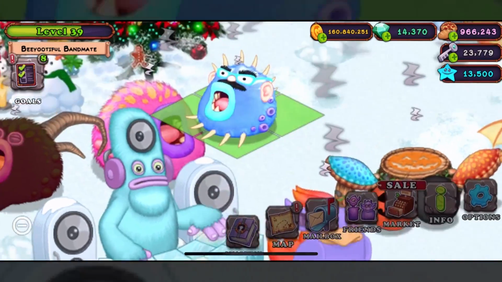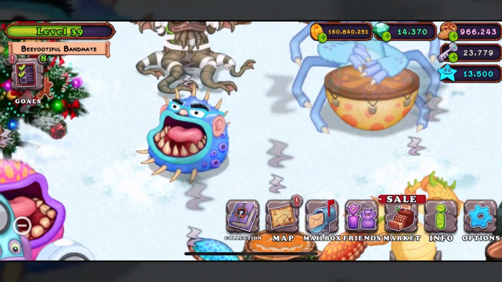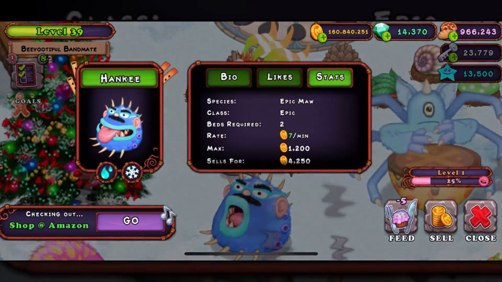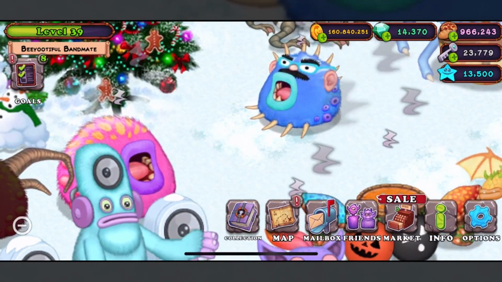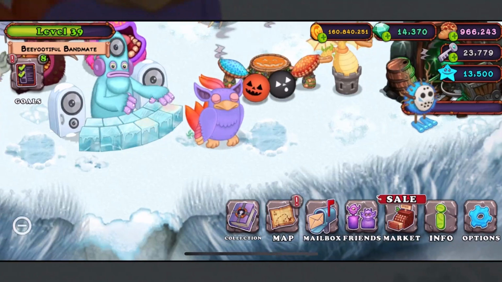Oh, this one is funny, though. This one is hilarious. Look at that. This one is epic. Is that an epic? That's a rare, right? But that one is funny. No, this is epic. Oh, my God. All right, so there's an epic monster with something.